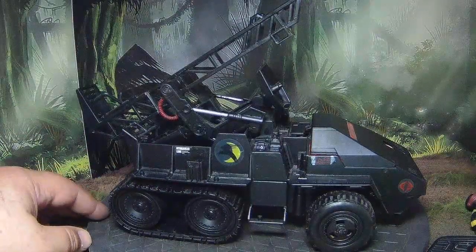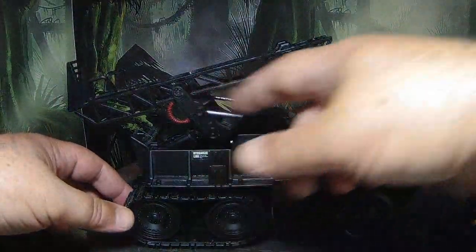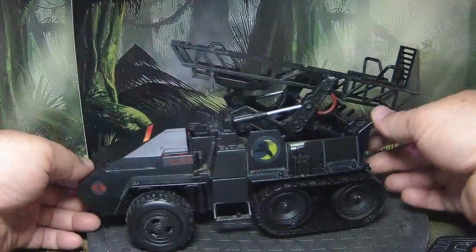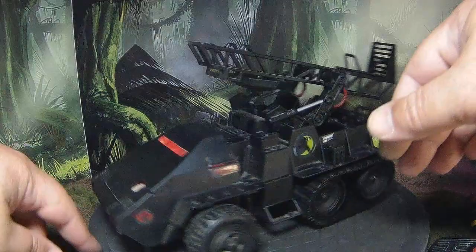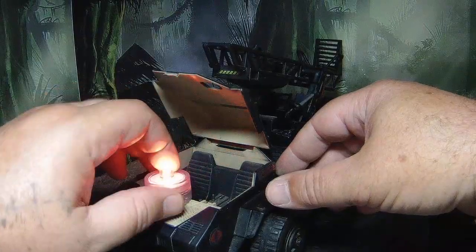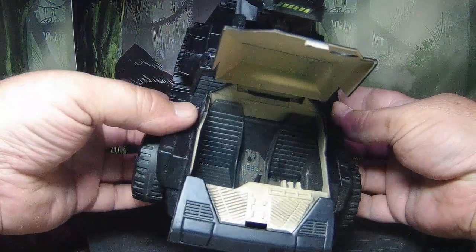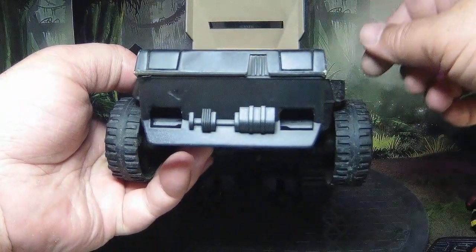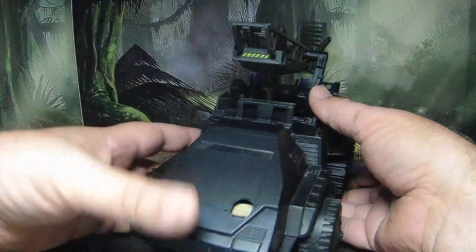Here it is without the drone on it — the gantry flips back and the radar dish flips down. There's some hydraulics going on here. Your basic Snow Cat design of course, but with a twist. The cockpit is all done in tan with a little LED in there for detail. I taped off a viewport and masked and blacked out the rest, so it's more armored than glass.